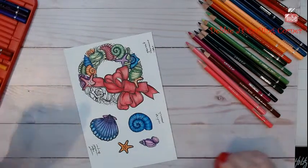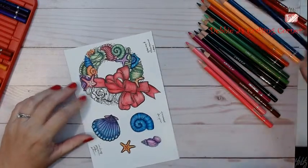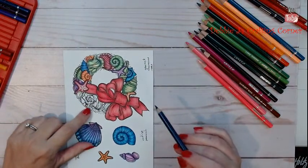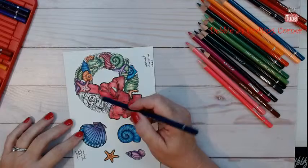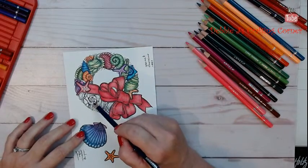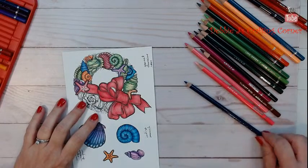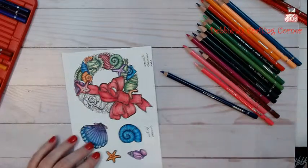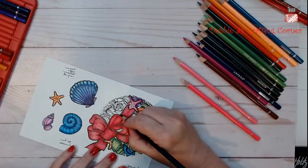Okay, so pink and purple and orange. Could do with another blue. So do I want to do this big shell? That's two shells. Got one shell here, another shell here. I think I'm going to do this one in the center. There you go. Start off over here by the ribbon.